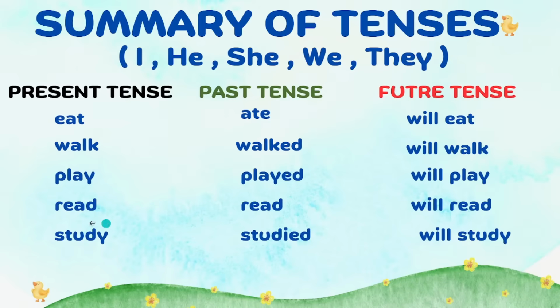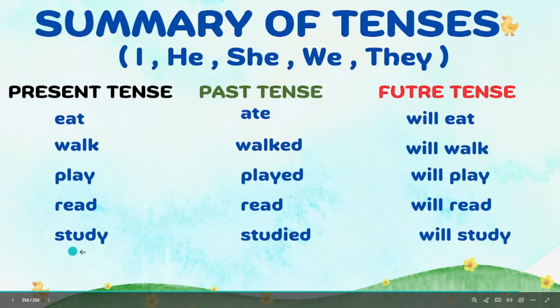Alright? Future tense. For the word read. Now, remember this guys, not all verbs have the same spelling. Okay? So, for example, this one, the word read. For the present, for the past, still read. And for the future, will read or going to read. It did not change. Okay? The spelling.